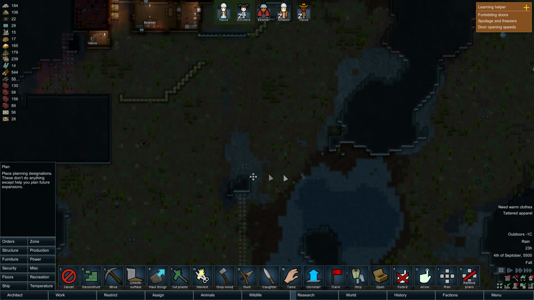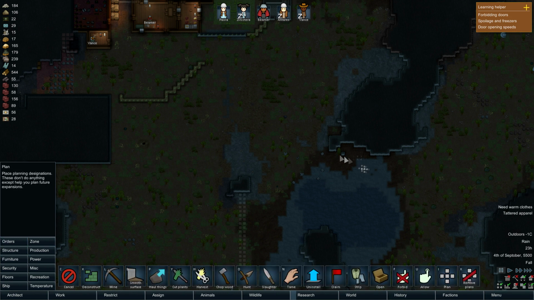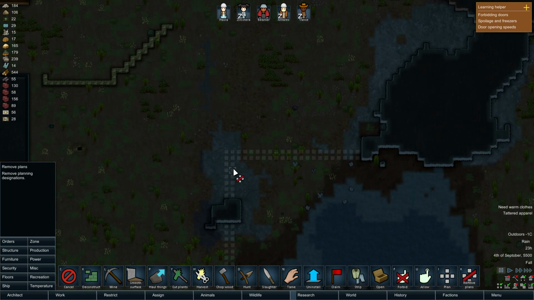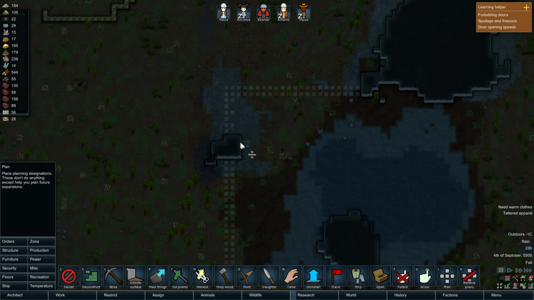That's fine though. Like that. And over here we said. Yep. Like this. Like so. Possibly make it double. There. Though some of these would have to be doors, of course. And then. Jack. This would, of course, have to be dug out.